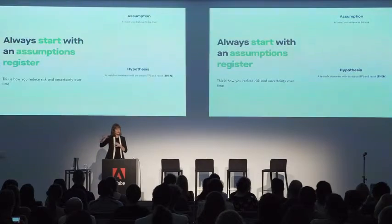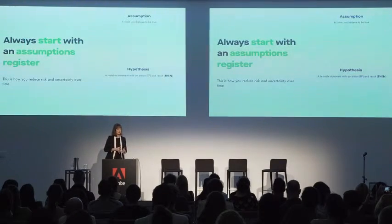So the best way to work out what to test is to document all of the assumptions that you might have about what you believe the best solution might be. And not just assumptions about the solution, but assumptions about the way that you think your customer might interact, about what you think the MVP, or minimum viable product, might be, and about the way you think people who are on the coalface are going to deliver this product. All of these assumptions need to be tested, and they need to have evidence against them so that you can have intelligent, sophisticated and meaningful conversations with your clients about why this is the best solution for their problem.